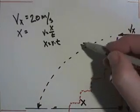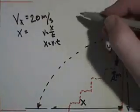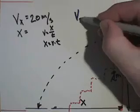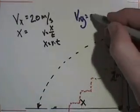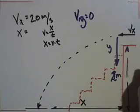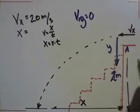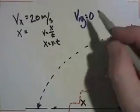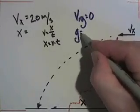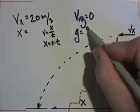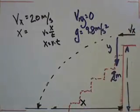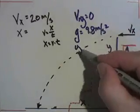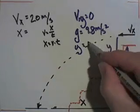Now we deal with the problem in the velocity initial in the y-axis. And his initial velocity in the y-axis is zero. It's not moving downwards at all. All of his velocity is in the x-axis. The acceleration downwards is going to be because of gravity, so it's going to be 9.8 meters per second squared. And he's going to travel a downward distance of two meters.